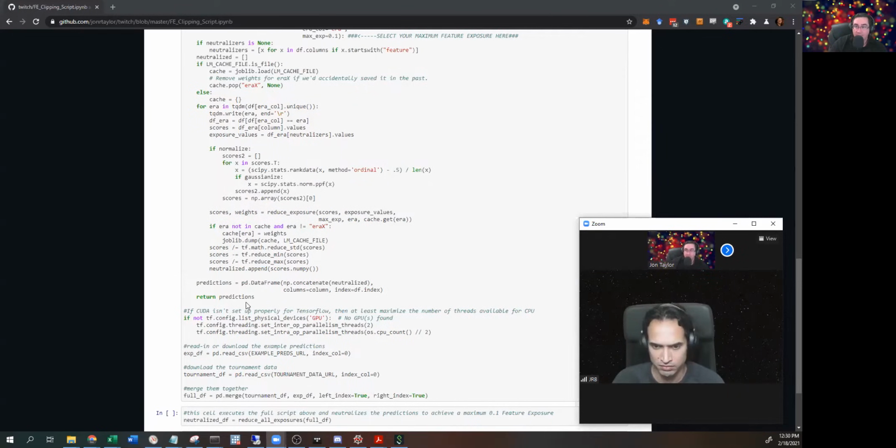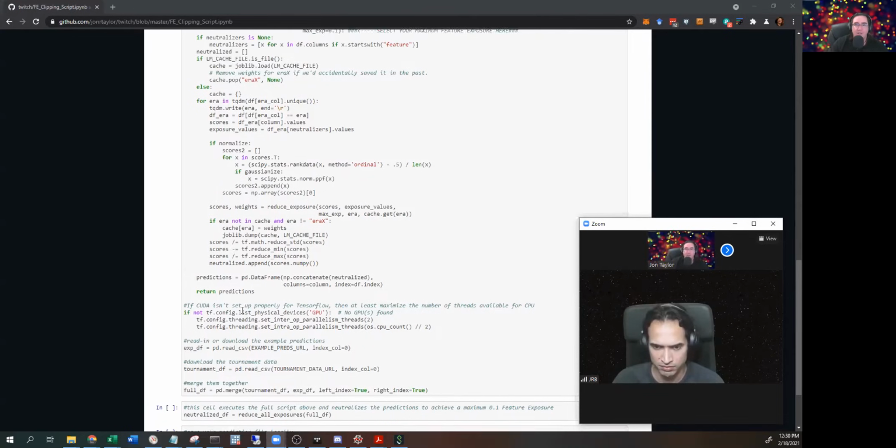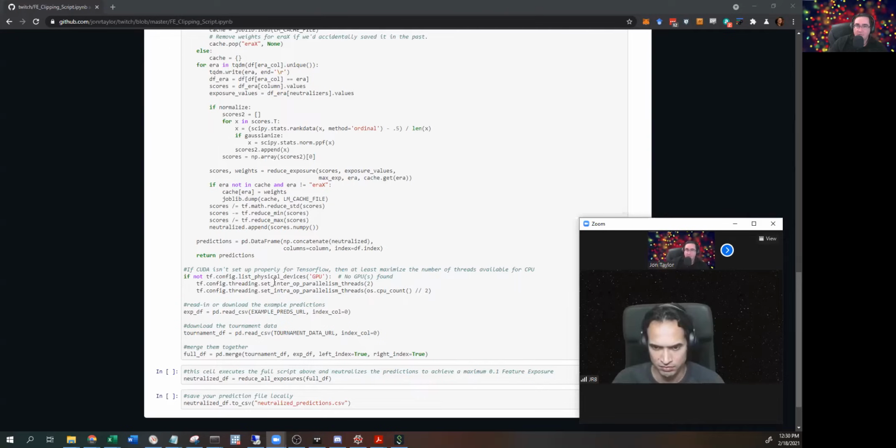This was something JRB helped me with because I said, hey, I'm afraid to update my CUDA so that I can make it work on GPU. So we try to maximize the number of CPU threads used, and this kind of achieves that without going crazy. So it doesn't overwhelm your system. I noticed that I never really had a lot of threads running at the same time because it was relatively stable and fast, but that's what this section does. So if it can't find a GPU, then it's going to try to optimize the number of threads available to it. So that's what's happening here. And then to actually execute it, like this whole block of code, this one cell downloads the prediction file or opens it if you have it locally.